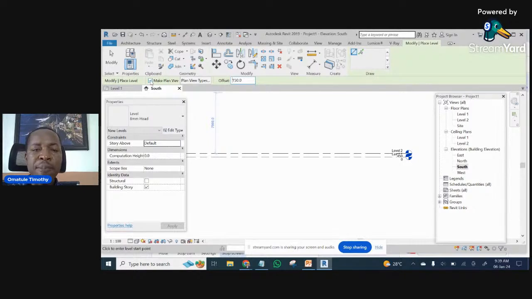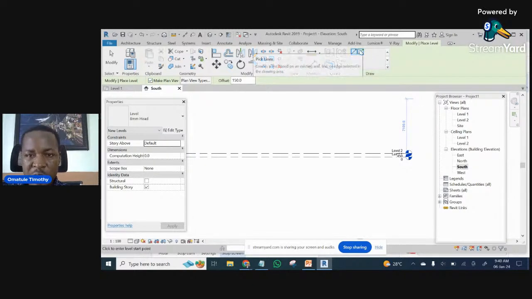If this is checked, it means that it is going to create a floor plan for that particular level. But if you uncheck it, by the time you create a level, no floor plan will be created for it. Okay, so it is left for you either to create a floor plan for it or just have a level just like that. But for me, I want to have a floor plan. Make Plan View.